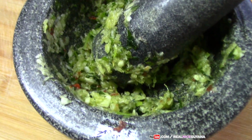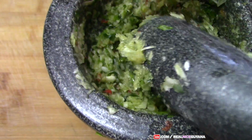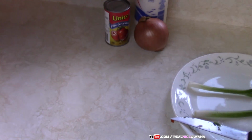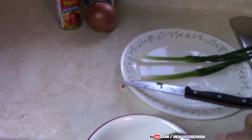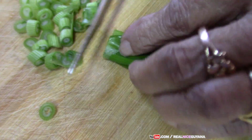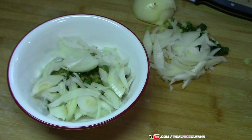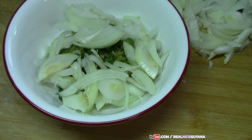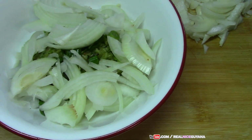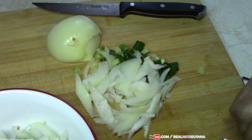Alright guys, so this is all pounded now, and that is enough. That's fine enough. So only the scallions and the onion is left. Those two are going to be added later on. Okay guys, so she added about half of the onions. This is going to be fried up at the beginning, and this here is going to be added later on in the dish.